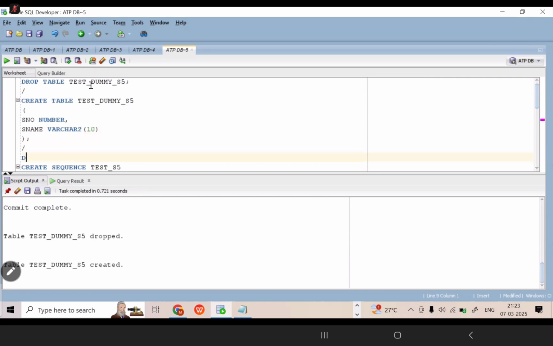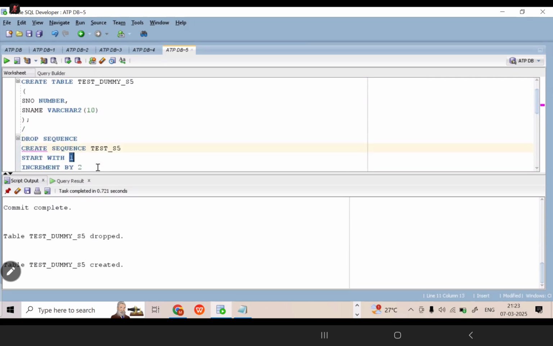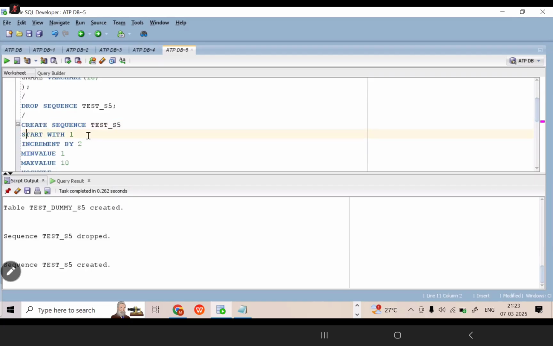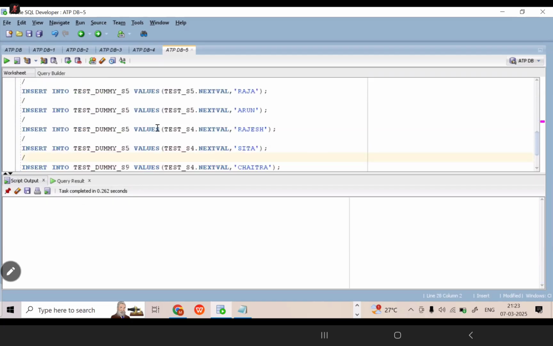Here also I can drop the sequence, drop sequence name. Now I'm going to recreate the sequence. Sequence is recreated. Now I can add this sequence. I cannot change it, that's the problem. S5.